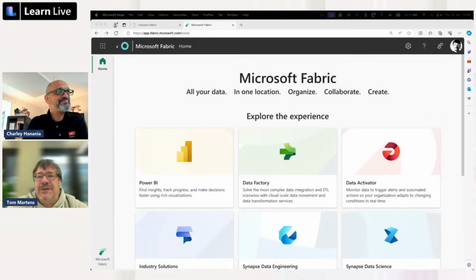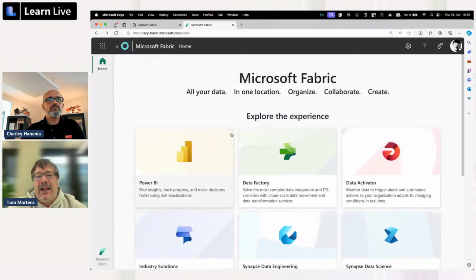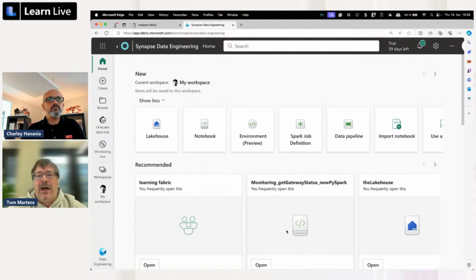So what you see here is more or less the first command if you are following this exercise. And this live demonstration is not intended that you are doing exactly the same thing at the same time. So I'm going through this, and on the Microsoft Fabric homepage, select Synapse Data Engineering, and this is where I'm currently now. And from here, I'm selecting the Synapse Data Engineering part.